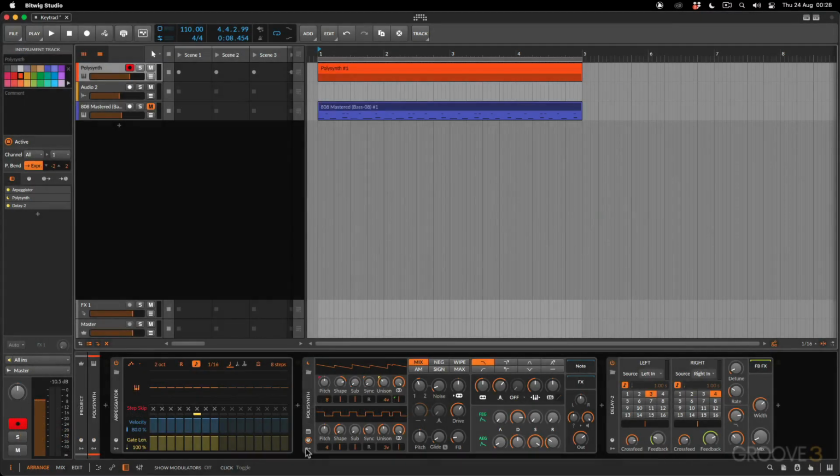In this video, let's take a look at the KeyTrack Plus, what it is and how you can use it. So the KeyTrack Plus is a modulator that transfers the curves from note inputs. Now, let me show you what that means.